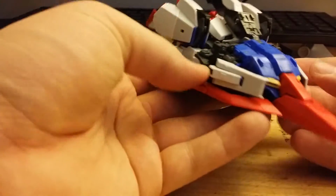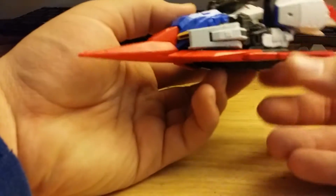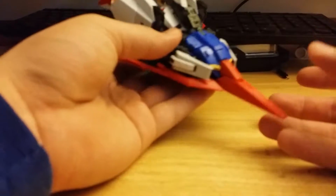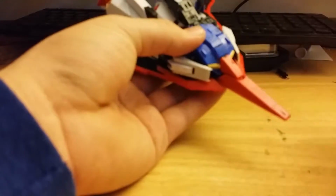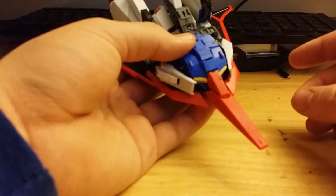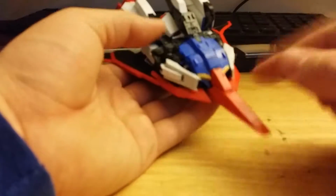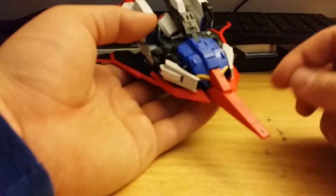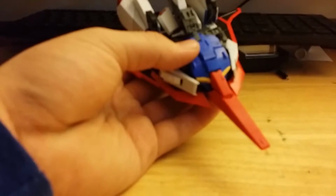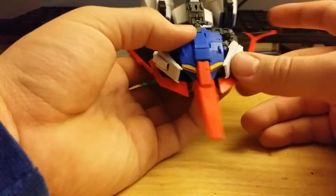In any case, here is Zeta Gundam in vehicle mode, and as you can see, he is a mech jet. It looks similar to the Stars jet design, and maybe it's like in the Warp Cyberpunk game. But okay, so that's very cool.